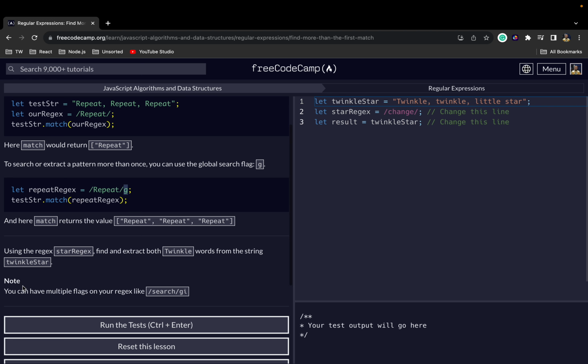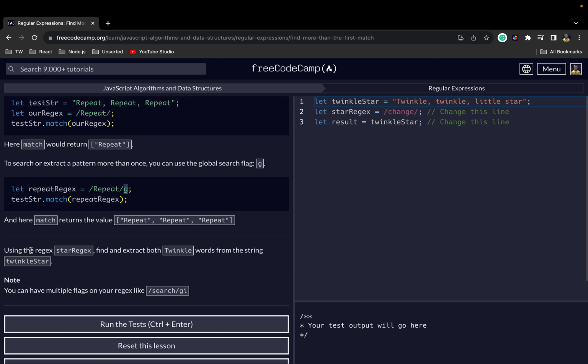All right, so using the regex flag, find and extract both twinkle words from the twinkle star. So here we have the twinkle star, which is twinkle, twinkle, little star. So we have the star regex.